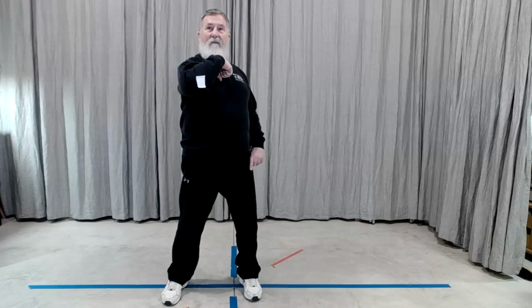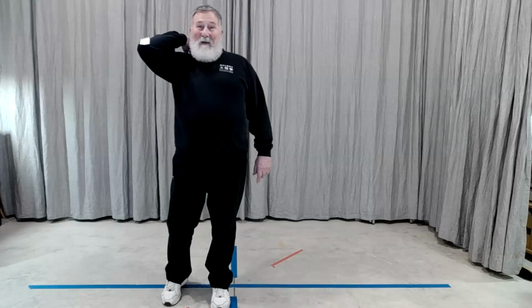Right? Peng, Lu, An, Ji. There's another reason, though, besides ease of learning, to break it down into its constituent parts so you can see what's going on, is that each of those energies is functional. You actually do something with them, all right? So Peng, Lu, An, Ji, in that one circle, there are a dozen martial applications.